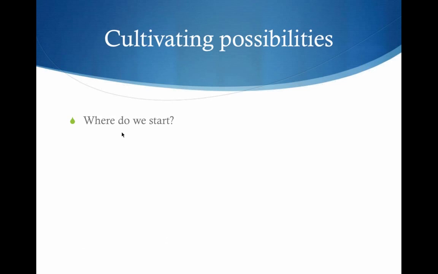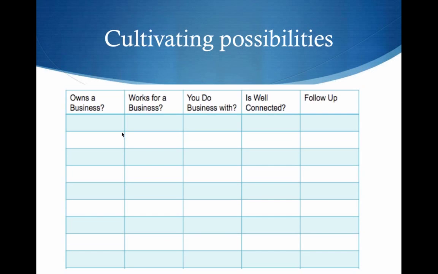Well, when we're cultivating possibilities, when we're thinking about potential website customers, what do we do? We build a names list, right? We build our starting point names list. The starting point is, who do you know that owns a business? Who do you know that might work for a small to medium sized business? Like, who's a waitress? Who's a dental hygienist? Do you know any people that work at a law firm? Anybody that works for a construction company? Those kinds of people.